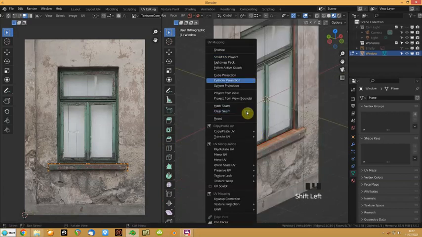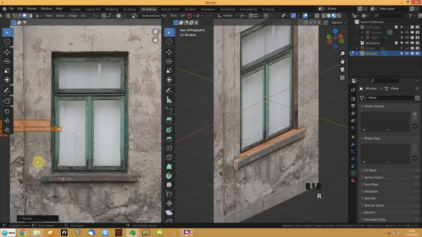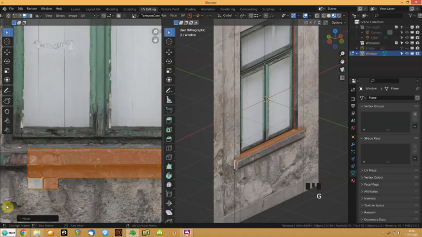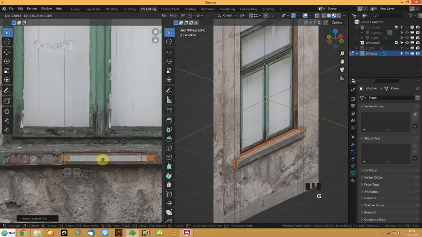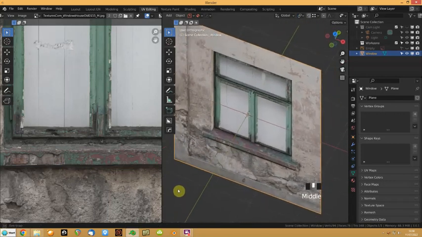And again, Smart UV Project. And I'll scale them down. R90. Just move them. Scale them down a bit more. Like that. A bit more. Select one, press L, G to move. Come out of edit mode.